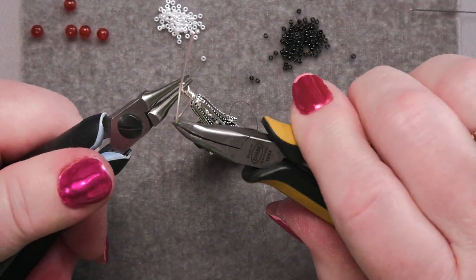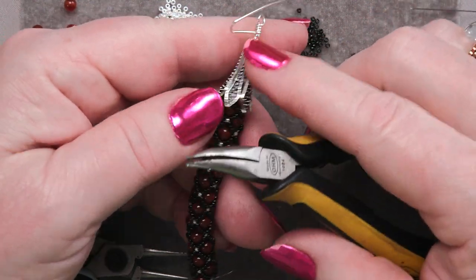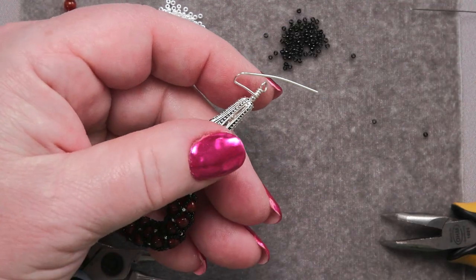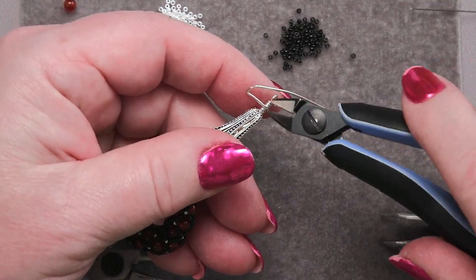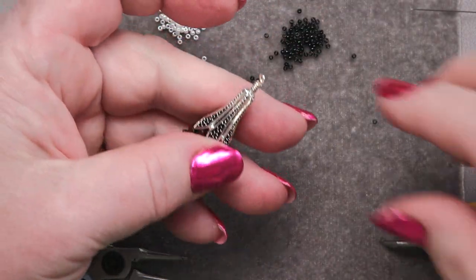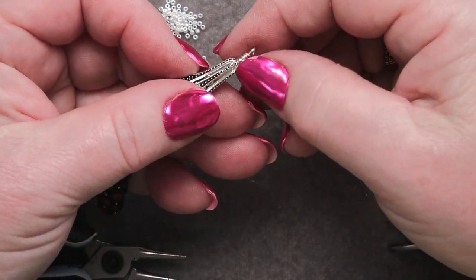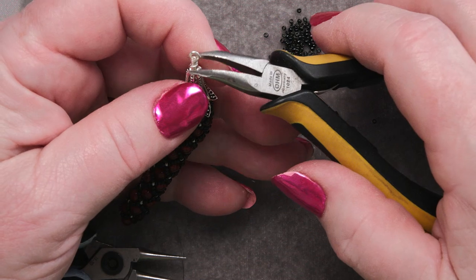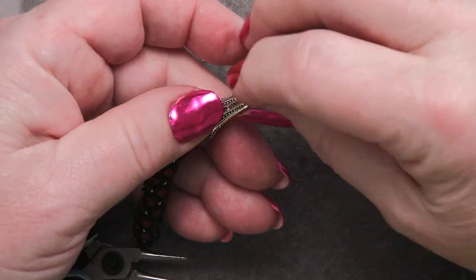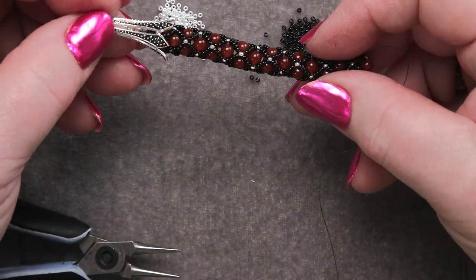I like this to come up really tight up against the ball of the cone here, so that this whole assembly is nice and tight. And then, making sure I don't fling that at anyone, nip off that end, make sure the end is smooth. If the end is not smooth, it could nick somebody's neck or anything like that, so I also get in there with my chain nose pliers and just make sure that little end is pushed down and smooth. Ta-da! And that's how you finish the end.